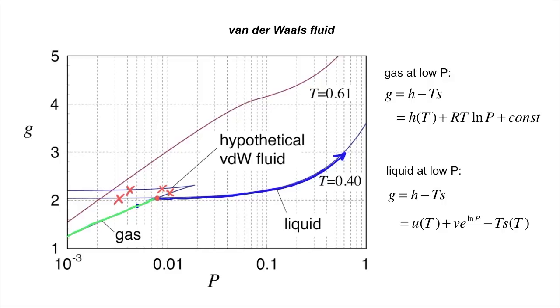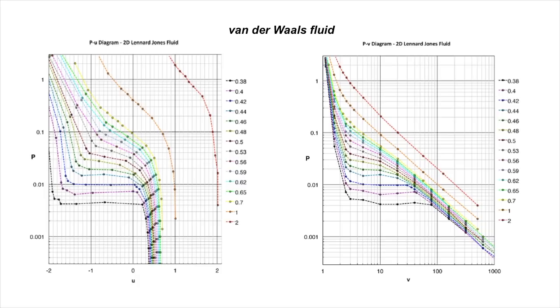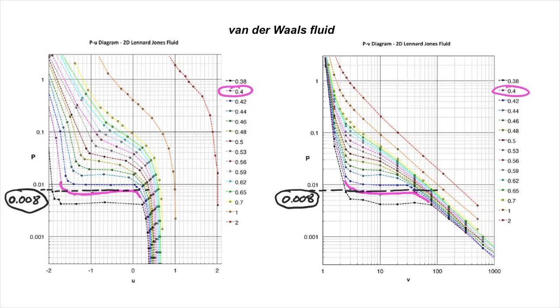Also, there is one point at P equals 8 times 10 to the minus 3 where both the gas and liquid have the same molar Gibbs free energy, and thus neither is favored over the other. This is the saturation pressure, where both phases are equally stable. Revisiting the results of our MD simulation and looking along the T equals 0.4 isotherm, we observed a saturation pressure of about 6 to 8 times 10 to the minus 3, in fairly close agreement with a point where G gas equals G liquid. Thus, for the set of van der Waals parameters chosen here, the value of Psat equals 8 times 10 to the minus 3 is in fairly close agreement with our MD simulation.